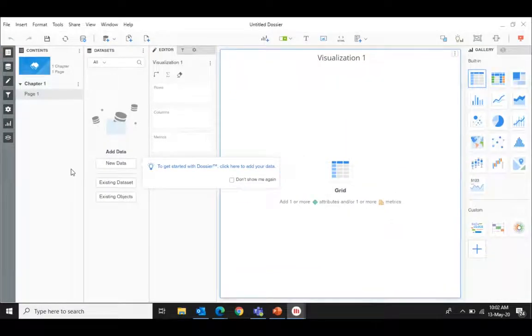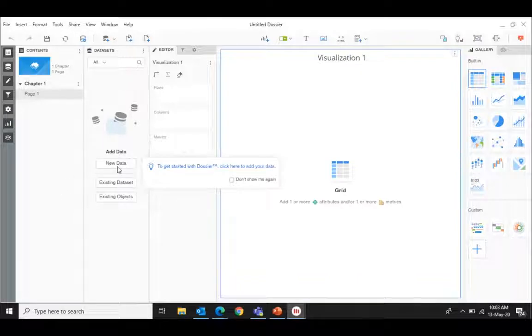On the right-hand side of this interface, you can see various visualizations that you can use in your dossier. And here you can see there's something called a dataset, wherein you have the capability to add data, or even use any existing dataset within the MicroStrategy platform.